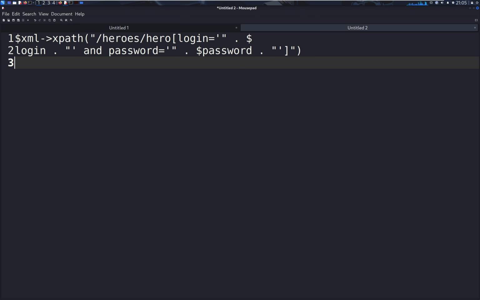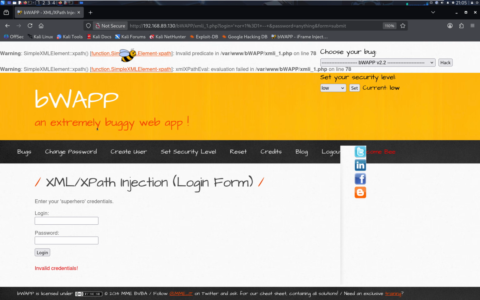So the XPath: heroes, hero, and login equal to single quote, for example, admin, and password equal to, for example, admin. Then we run the query.